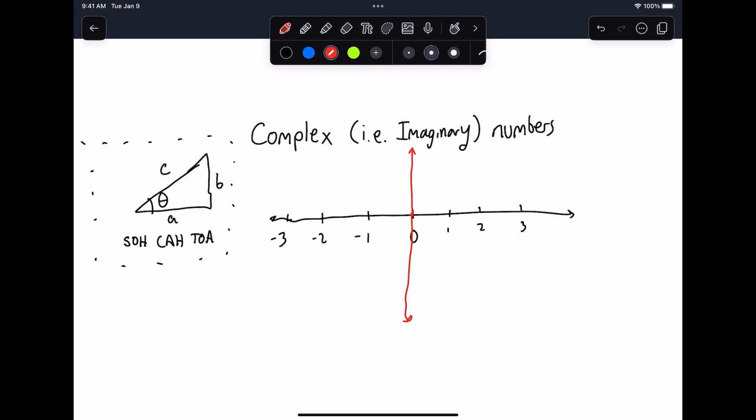We're going to take our number line and actually extend this in an entirely new dimension. What we have before is going to be called the real dimension, and this new dimension I have is going to be called the imaginary dimension. Now, why would we care about this? Well, sometimes we want to represent numbers in two-dimensional space, but if that's what you're thinking, you're going to be like, why don't I just represent numbers as x,y pairs in Cartesian space?